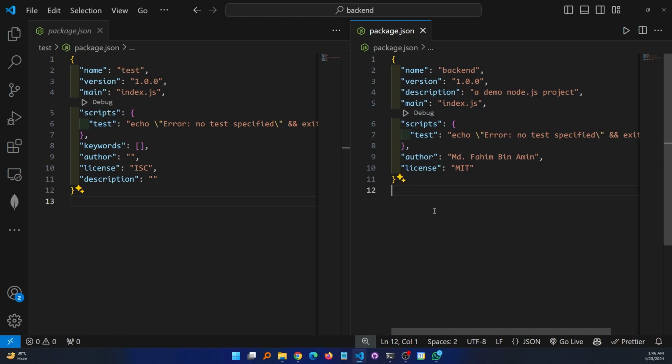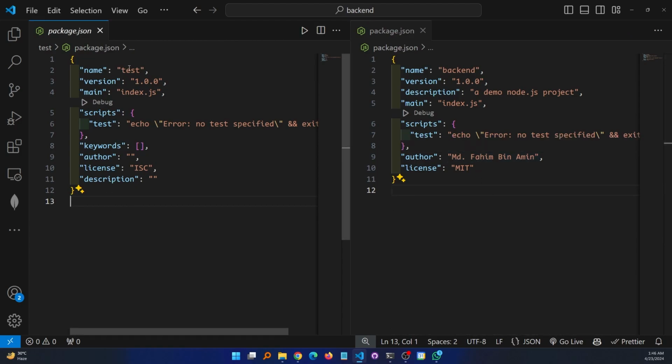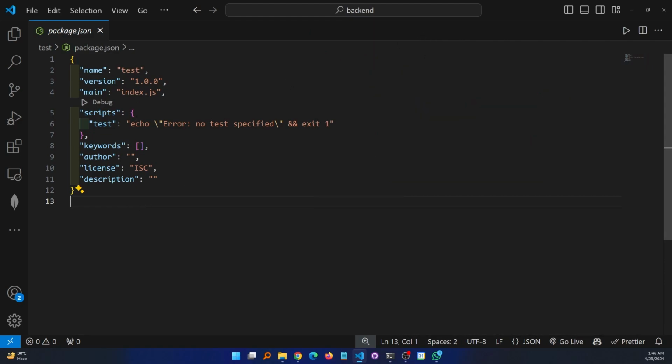Because whenever we used npm init, we provided many data like the author's name and so on, but whenever we used npm init -y, we haven't specified any data, but as we have specified -y, it generated all of the data by default without even needing to ask us, because we have already given it permission by providing the -y parameter. All right, so name, version, main, scripts, keywords, author, license, description, and so on.